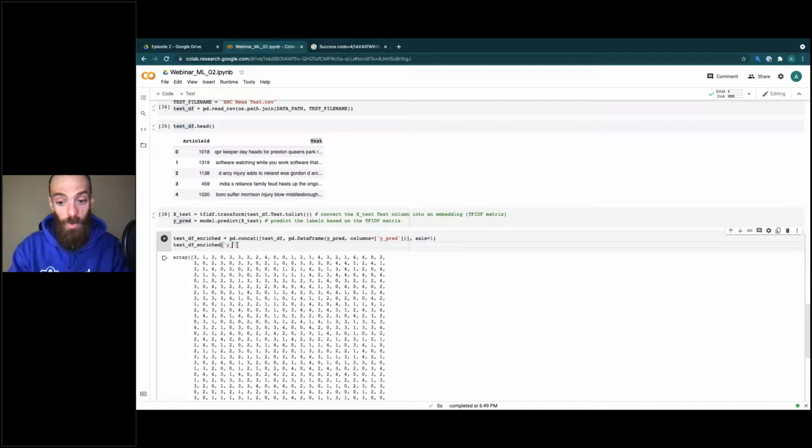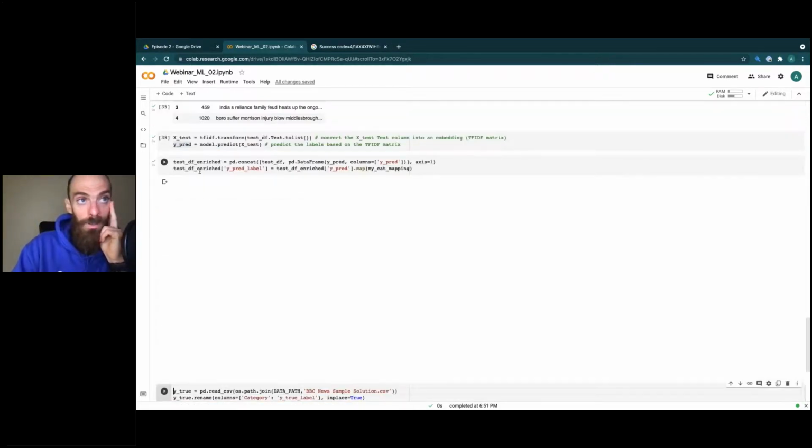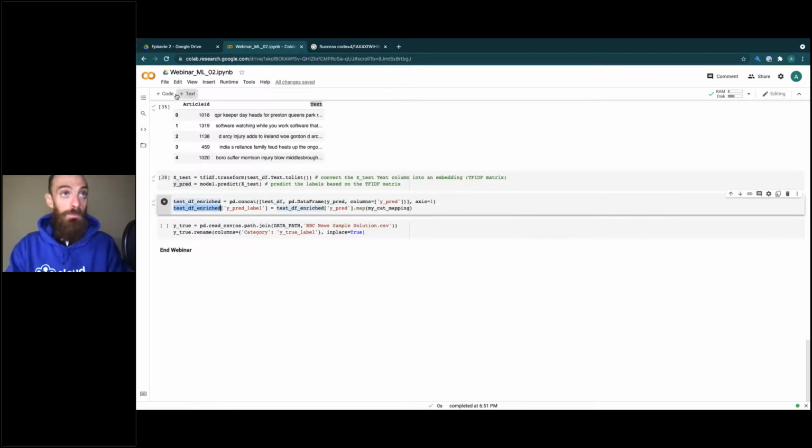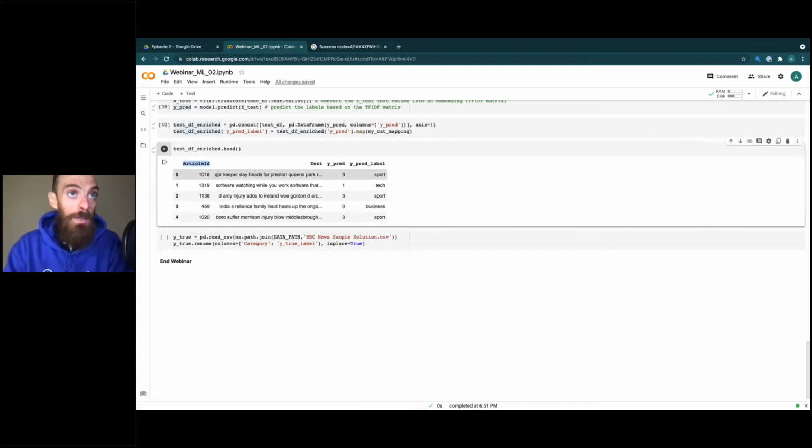We can create a new column, ypred label, which is the test data frame enriched in position ypred, which is a number, and we apply the map method to the mycat mapping. So look at this. This is pretty magic. Now we have a data frame with the ypred, with these numbers, and the label associated to that particular number.